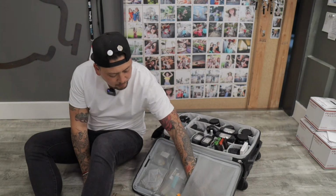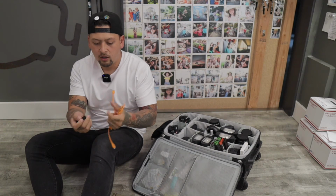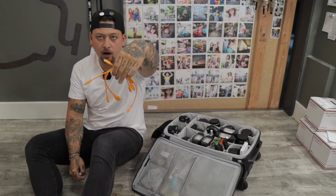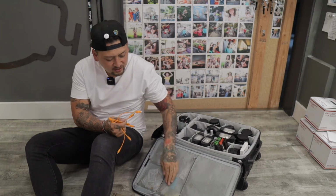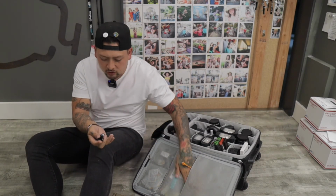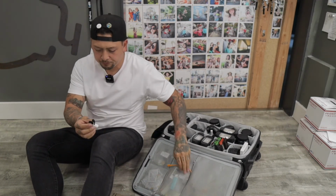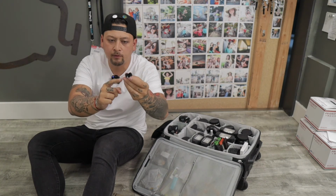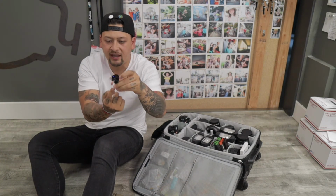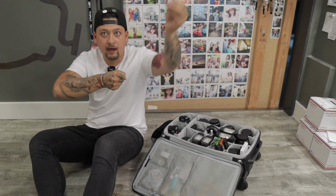So I do have a bunch of extra little cables for Tether Tools if I need it. And then I have this thing, which didn't go into production, but since I do a lot of unboxings for photographers, they sent me this prototype. There's a little thread right here, meant to go onto any light stand, and then you put the dress onto the hanger, and you can hang this up anywhere, so you have a longer mount.